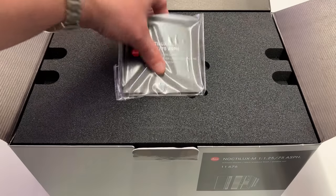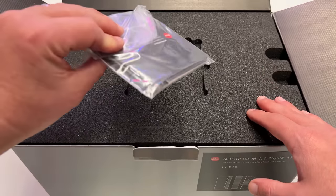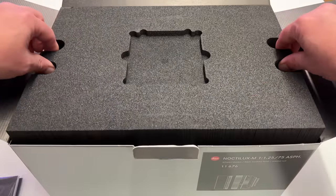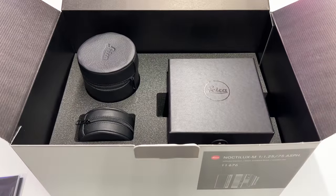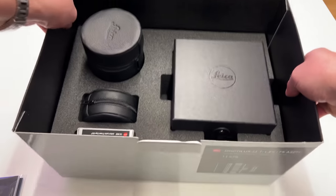So first of all, we have here some paperwork. In contrast to many other Leica lens packages, this time it comes in a plastic bag, and I don't think we should pay too much attention to that here. Let's further unbox it. Let's get the protection material out of the box. Nothing in it. This is just for protection of the content of the package. And here we go. This really is a very, very nice packaging if you look at that.